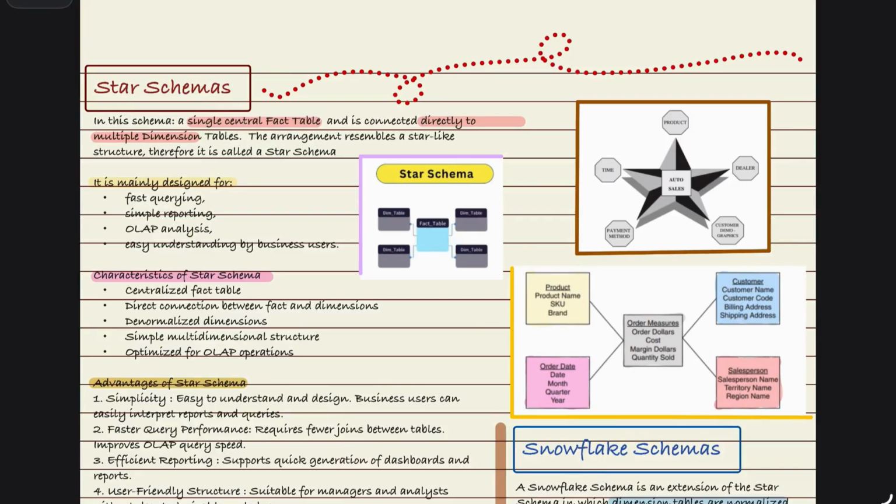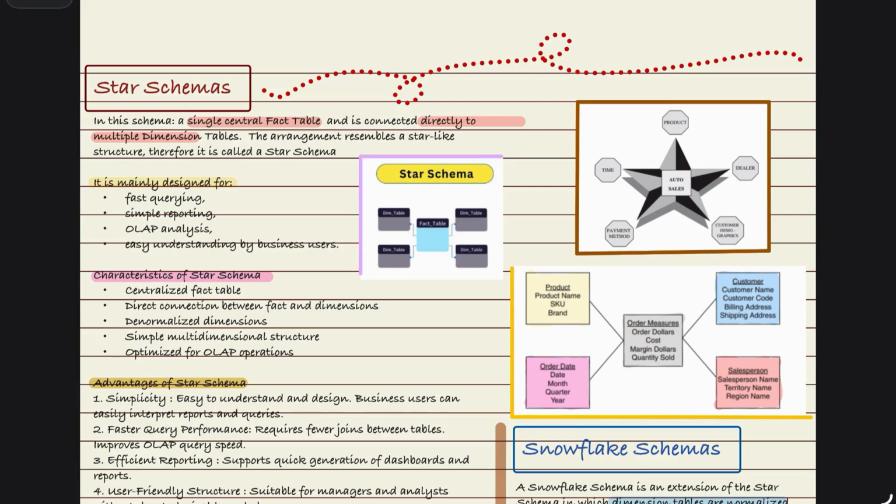Now there are various types of schemas, there are various types of architectures that are used to actually model your data. Alright, so let's look at the 3 classic schema patterns that you will be asked to design on your answer sheet. So first is the star schema. Alright, so the number 1 schema is the star schema.